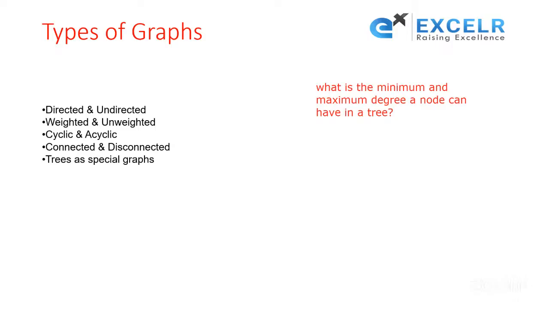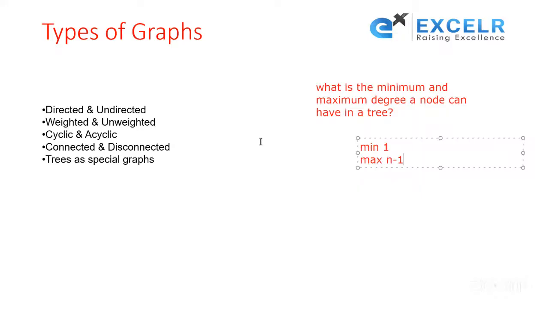Okay, only few answers are there, so let me answer it. Minimum it can have 1 for a leaf node, right? For a leaf node, the degree can be 1, right? And maximum it can have how many? Right, you already told it can be n minus 1. So minimum is 1, max is n minus 1.